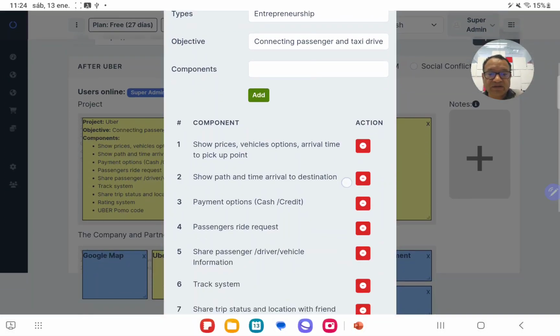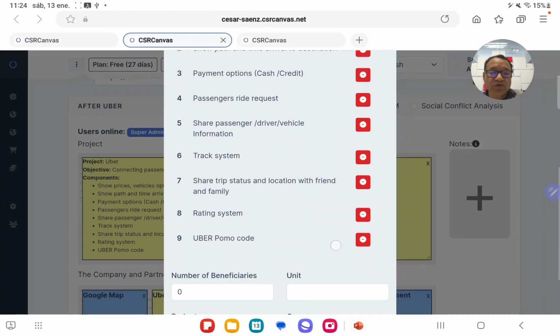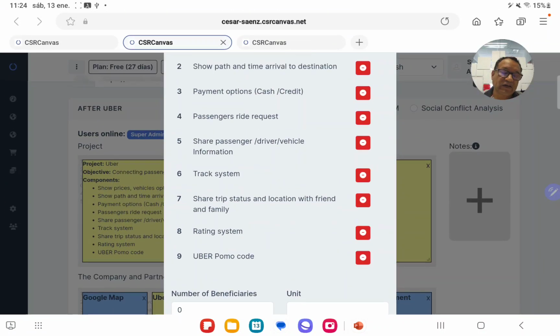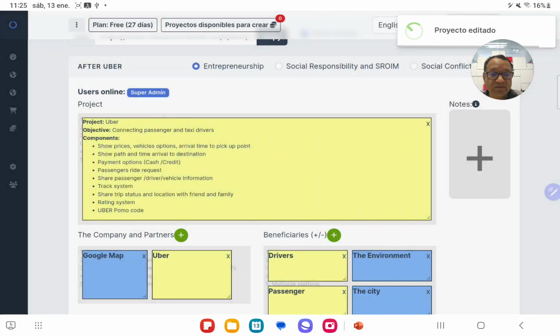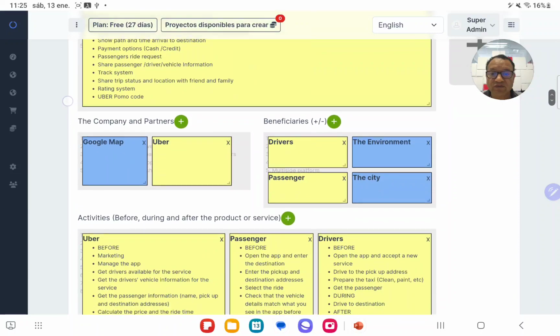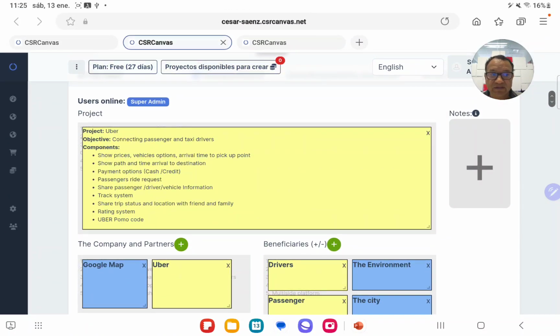You add here, this is the Uber promo code. They offer to passengers a discount for the next trip. This is another way to keep customers. So you update this information, and now let's continue with the next one.